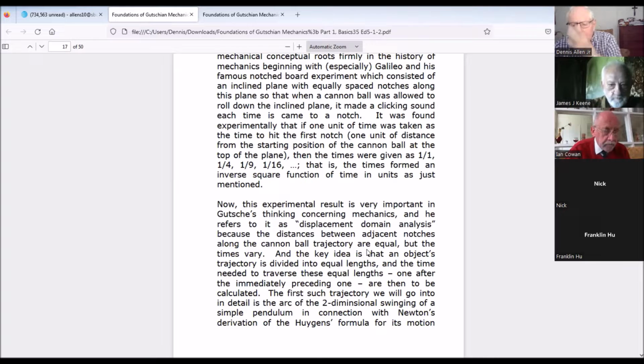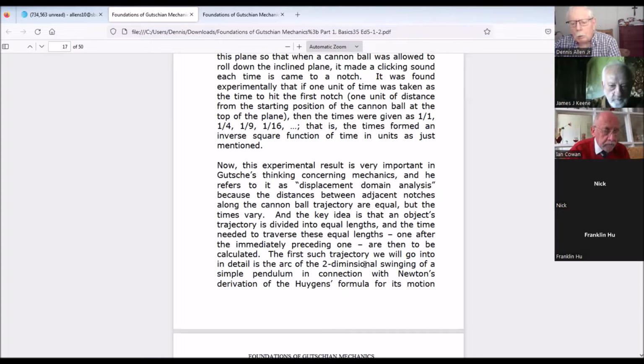This is going to come in Newton's proof of the period of a simple pendulum that isn't swinging too widely, and the angle of swing is small. And because he's going to show that, Newton starts out with his time derivative, but he ends up with a distance derivative, where the distance is in the denominator.